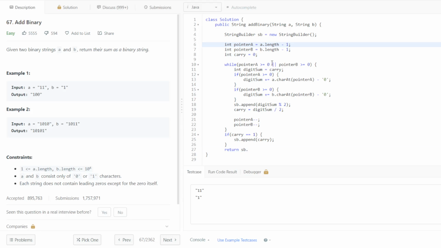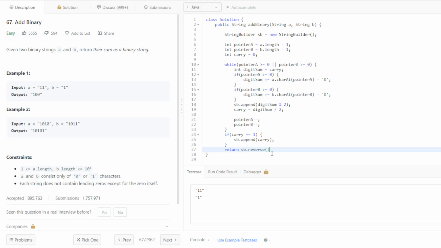For string builder, we can only append, and when we append, we're adding to the end. But when you do addition, you don't go from left to right, you go from right to left. So the string is going to be added up properly, we just have to reverse it.